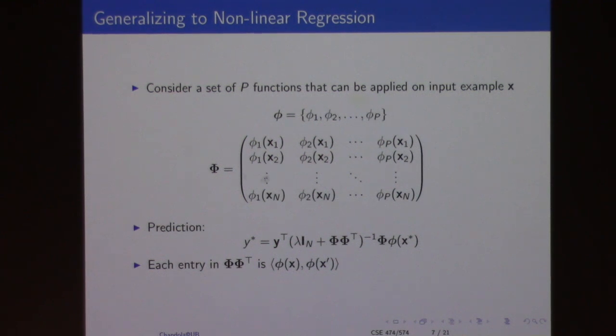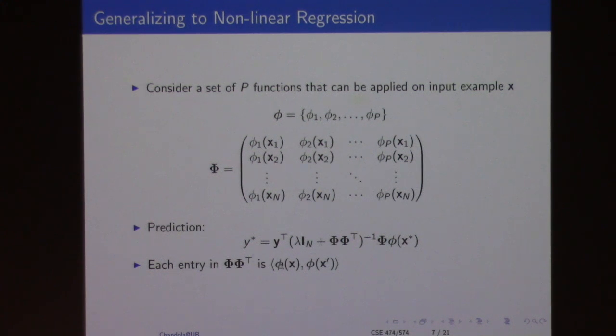So essentially the idea is that eventually what you get is this new data matrix, which is your input data matrix, right? And now when you want to compute the prediction on a new x star, you basically solve this, right? It's very similar, except instead of x, now I have this uppercase phi, and then you also apply the p basis functions on a new data point as well, right?